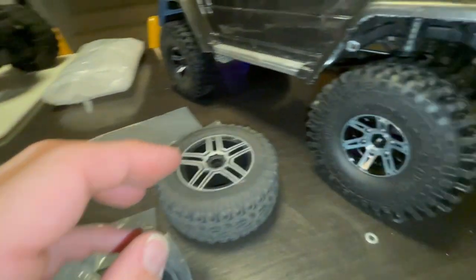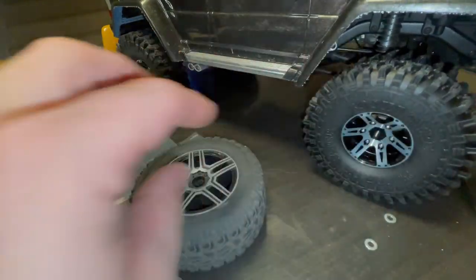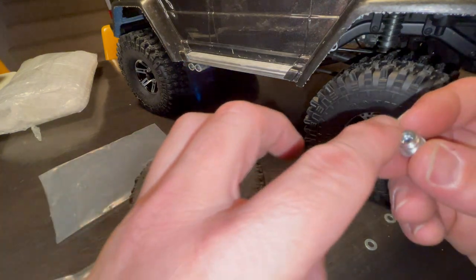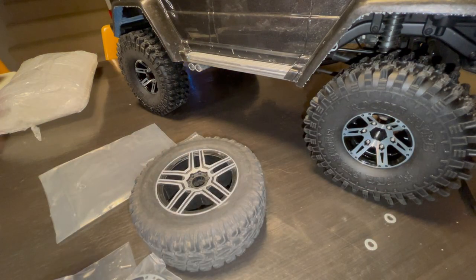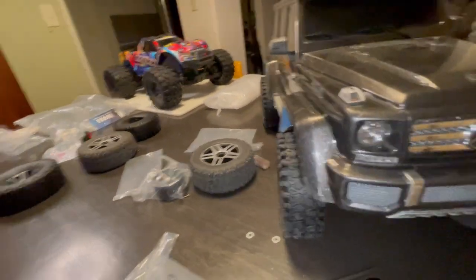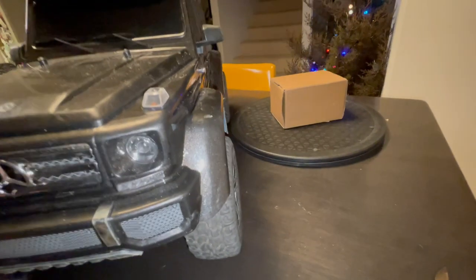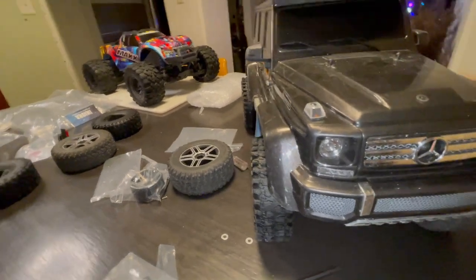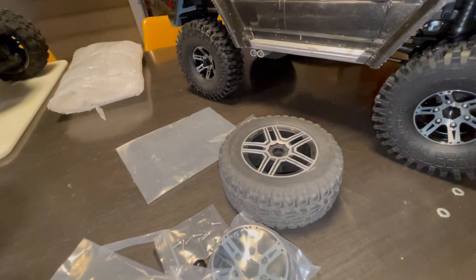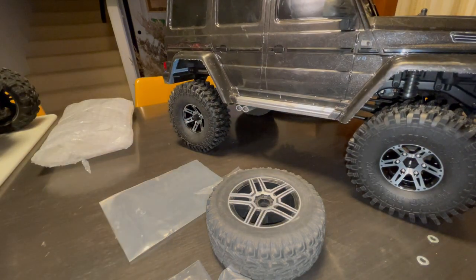It's kind of bumming me out, because the next problem is there was quite a bit of thread coming through, which makes these things bottom out totally. I'm not sure what to think because it's got a really nice offset — see how the tire's hanging out there, real wide stance, compared to the stock which isn't hanging out much at all. But if I drill them and recess that back in, I'll lose some of that width and it'll go back to standard. It's no more wobbly than the other side though — it looks good.